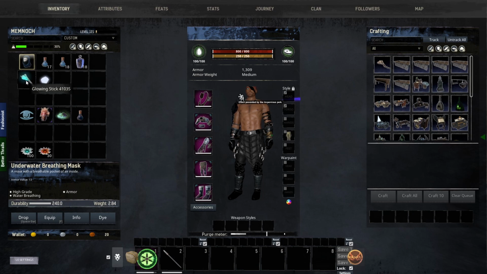And then you should bring a glowing stick. You should be able to get a glowing stick in one of your early missions or early quests. And then if you are from Felgarth, or someone that you know is from Felgarth, you can also use the Orb of Light. So these two are, so far, the best source of light in the underwater cavern, because it's going to be pitch black in there.